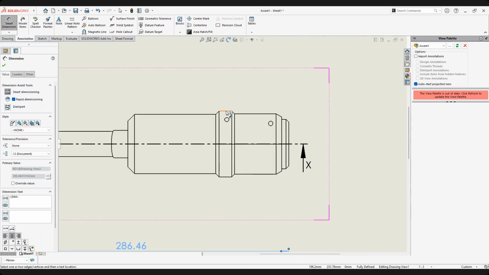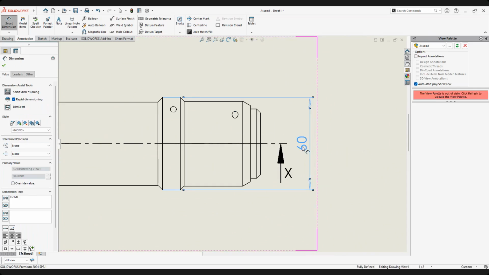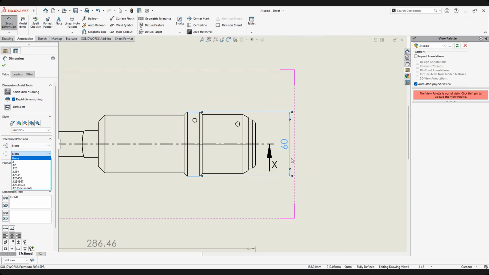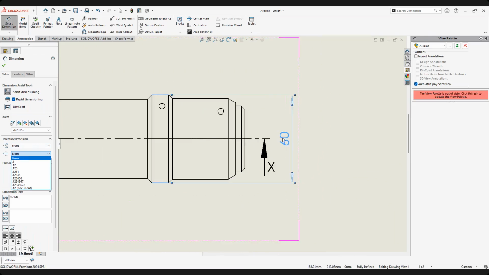You want to give the maximum diameter here, put it like this. This one is 2 decimal points. So make sure the setting on the left about dimension, by default 2 decimal points, you go for none if your dimension really has no decimal point. If your dimension is 60.5, you have to make it 1 decimal point. Do not make it none. If 60.5, it becomes 61, that's not correct. If your dimension has 2 decimal points, we make 2 decimals. But this one is round, no decimal point, 60. That's why I put none here.